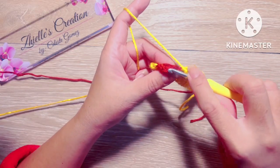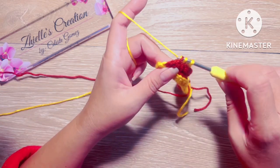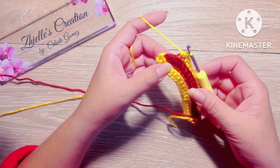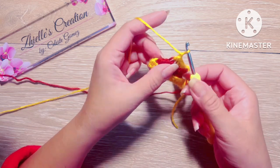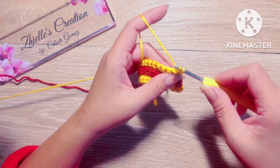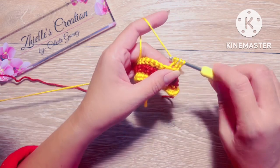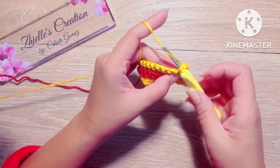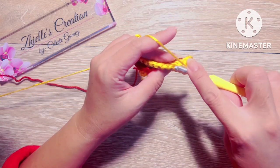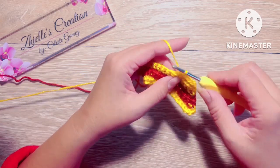Now we have 2 stitches here. We are going to make a decrease stitch. Draw up the loop, then make a chain of 1 and turn your work. Since we have decreased on the previous row, on this row we are going to make 1 decrease stitch. Then continue making 1 single crochet in every stitch all the way to the end of this row, and I'm gonna meet you there.